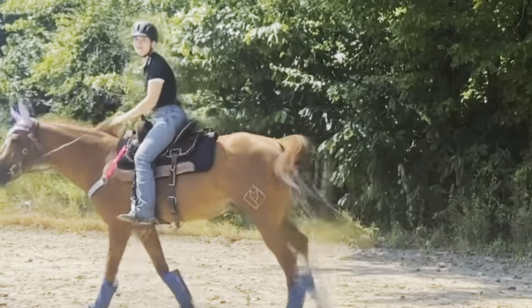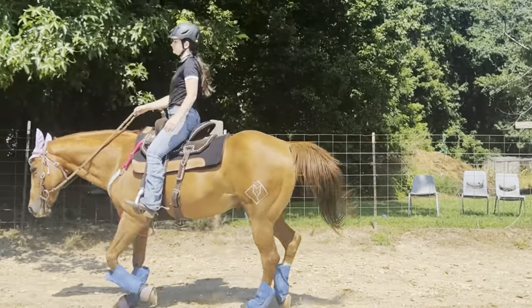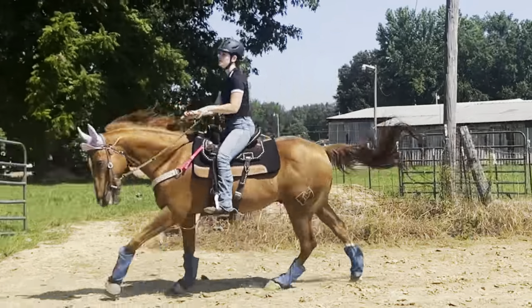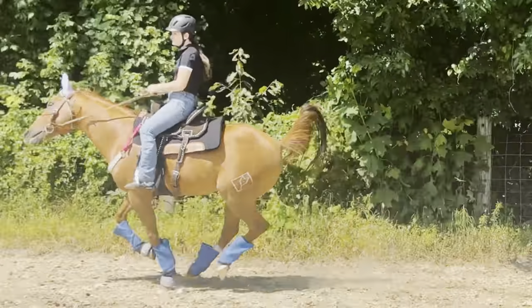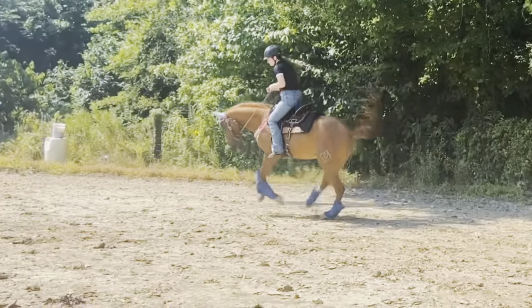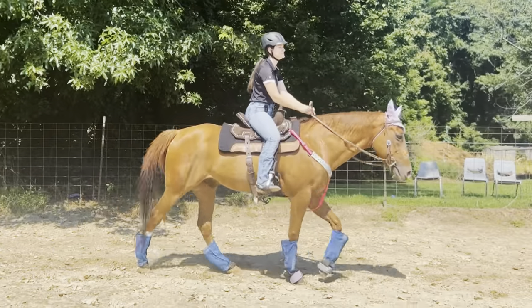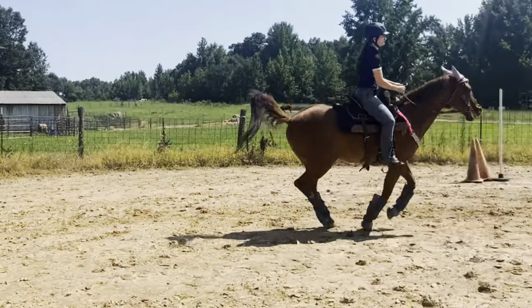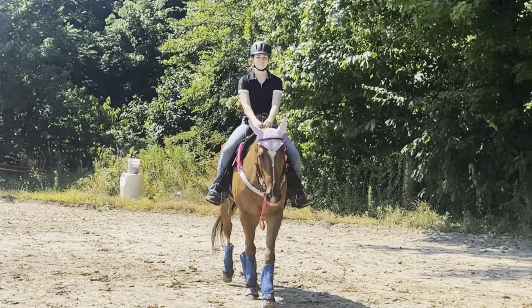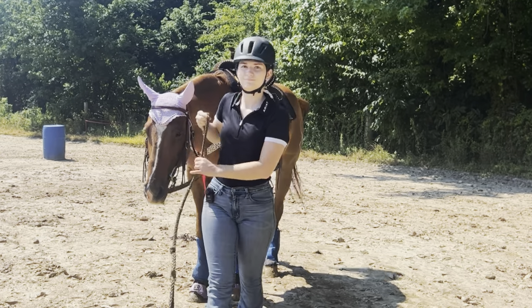I totally dropped my reins when that happened, and then I finally was able to just do a nice one-handed trot around. Then he had to stop and scratch his knee because it was super itchy, and then I asked for the lope. He ran me into a branch so I ducked, and apparently that was not the right move — my hand is slightly bruised. After that he gives me a nice lope, breaks down into a trot, and I stop and turn around. We walk a while and then I ask for a lope off and he gives me the wrong lead, so I slow him down and ask again. He looks really pretty and good, and then I walk him to cool him down and hop off. I jump off and immediately loosen both cinches, then pet him because he did so good despite his bronc moment.